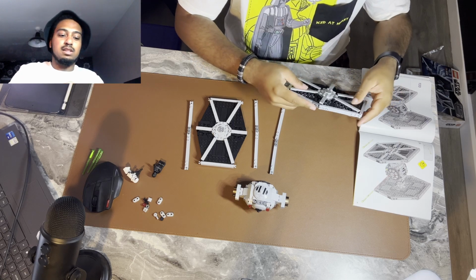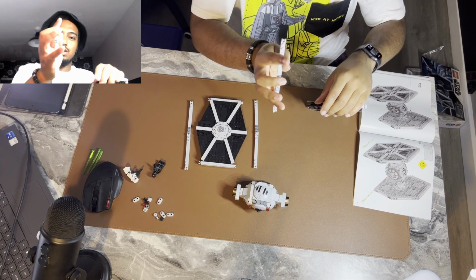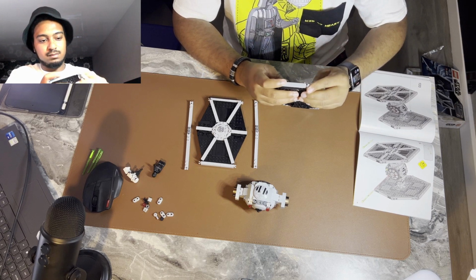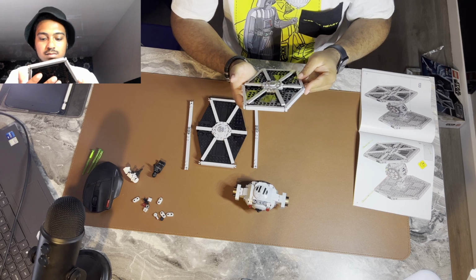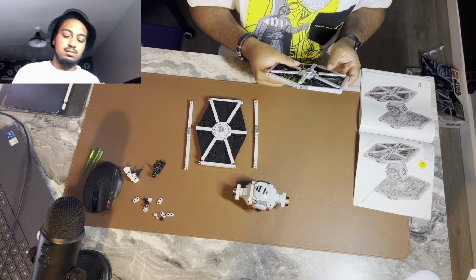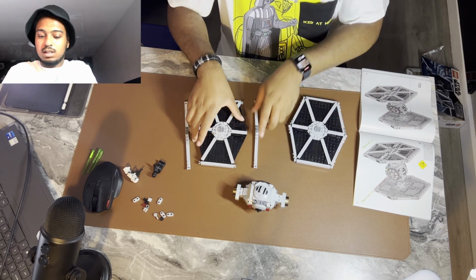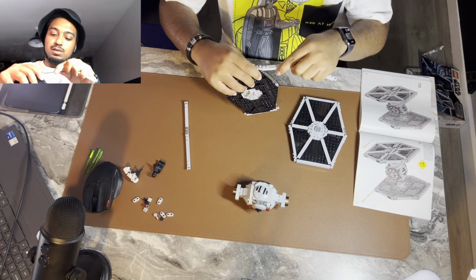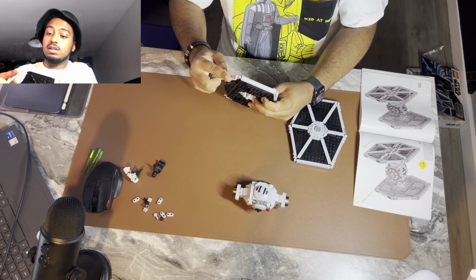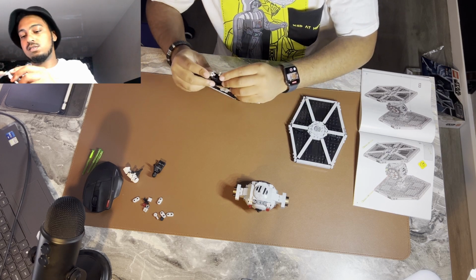Right. Okay, that side looks to have gone on well. This side now. Pretty cool piece how they've done it with a joint there. Pretty nice. I rate that from Lego. Does it matter which way around it's supposed to be? I'll just turn it over if it's meant to be at the bottom. Apparently the grey bit's meant to be at the bottom, so we'll just make sure it stays like that. I don't think it matters, of course it doesn't bloody matter, but ooh, that piece is not alright. Okay, there we go. That almost snapped off.